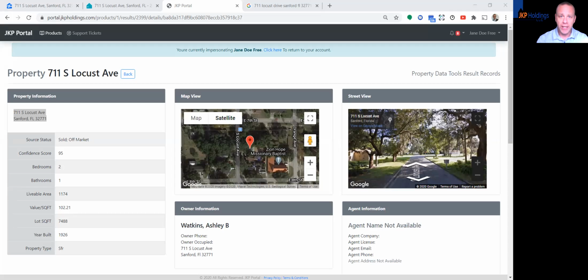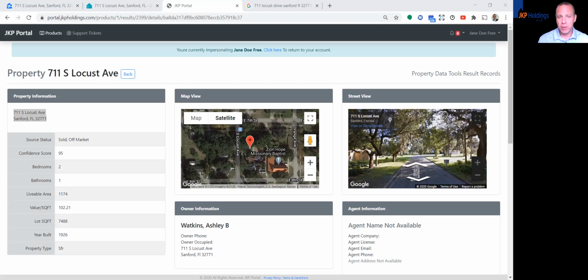I wanted to walk you through today what the difference is between going manually through a process of collecting property data and using our portal. We've had this question recently: why go through the process and automate it when you can just go online and get the information? Well, for us, it's time and accuracy. You can pay assistants, you can do it manually, copy paste, but the time taken to do that, as well as a miskey or data being incorrect due to just human error, we wanted to eliminate that.